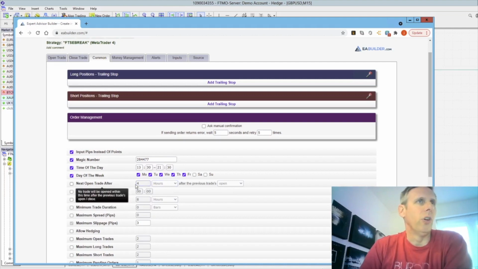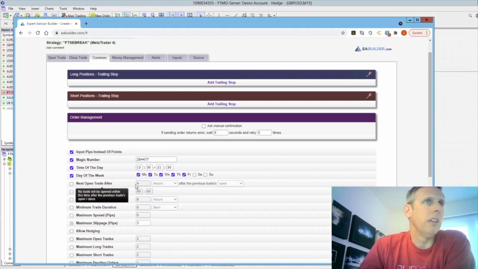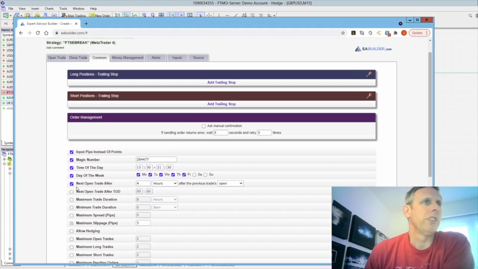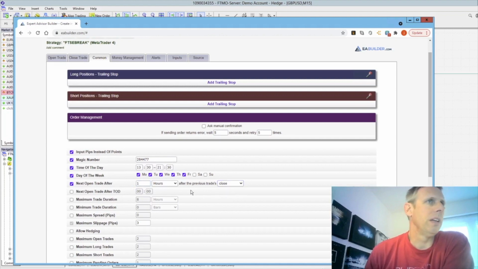This next parameter is open next trade after a certain amount of time. It's not inconceivable that we could get a breakout on a particular news item. Let's say at 12 o'clock we had a news item and it actually hits our target. Price then falls back into that range, and it could break out again if there's a news item or a US announcement, let's say at 7 o'clock in the evening. So what we want to do here is limit the time between the trades. I'm not going to have any more open trades within 1 hour of the close of the previous trade, and that works for me.